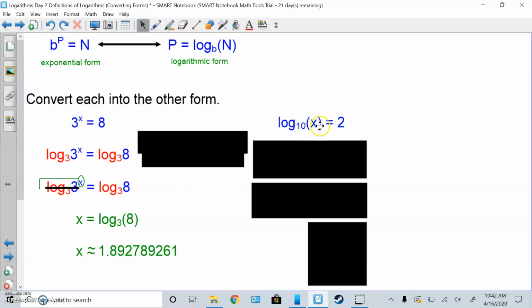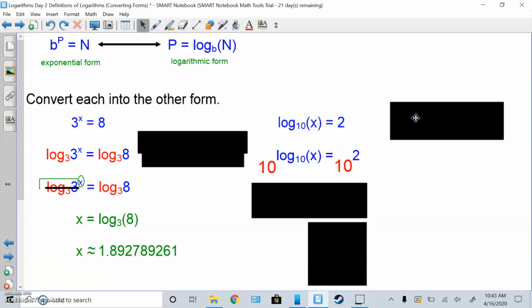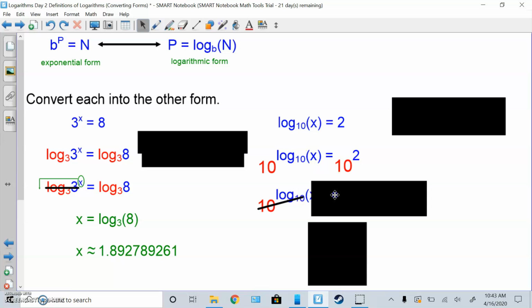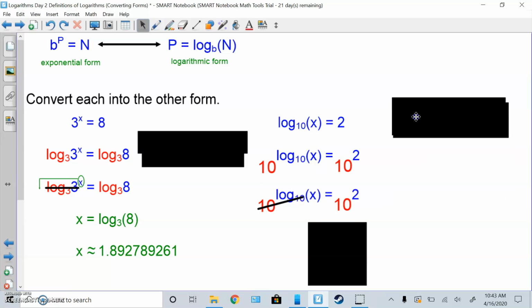Right, the other side, I'm going to go from log form to exponential form because I'm trying to get rid of the word log. I have to use exponents. So I'll turn these both to exponents. I'm going to figure out the correct base. Well, the base that matches the base here, 10. So I'll put a base 10 on both sides. So 10 to this power equals 10 to that power. Well, 10 to the power of log base 10 cancels out. What's left is just x, and the right side is 10 squared. So the left side is x equals 10 squared.